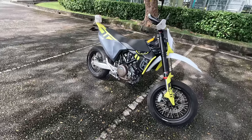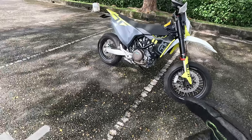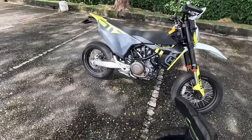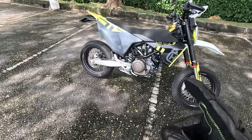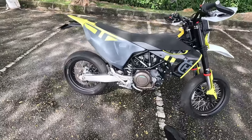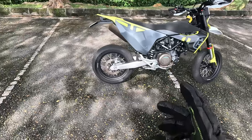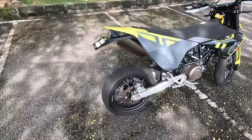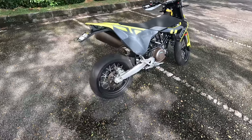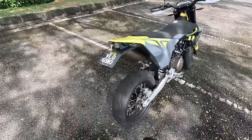It's an individual choice. The Ducati with the quick-shifter goes for 20,000 Ringgit more than what the Husky or KTM goes for. This one goes in for 60,000 Ringgit, while the RVE with the quick-shifter goes for about 79,000–80,000 Ringgit. From a price-point-of-view, this is a great bargain in my opinion.